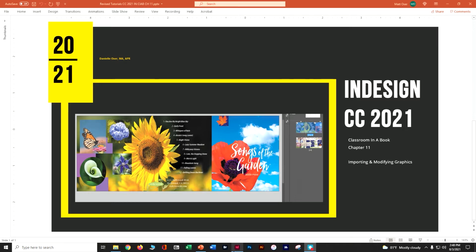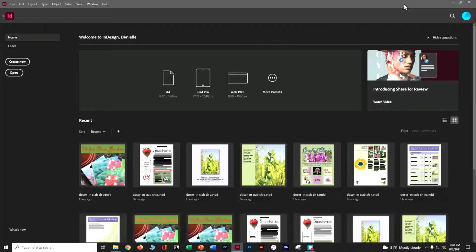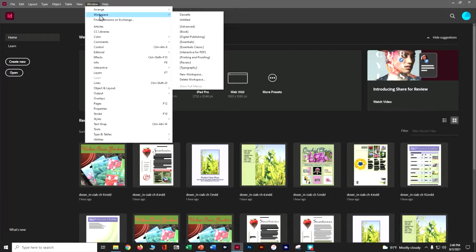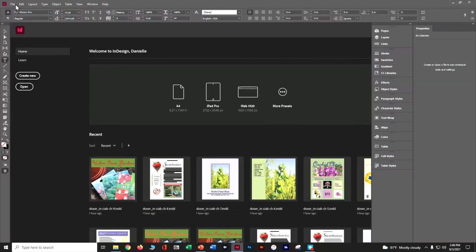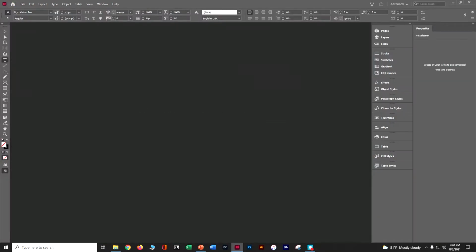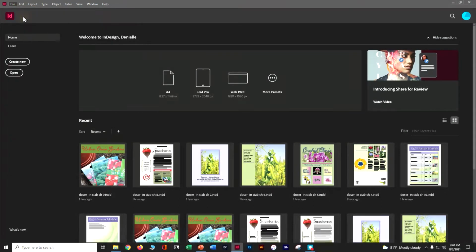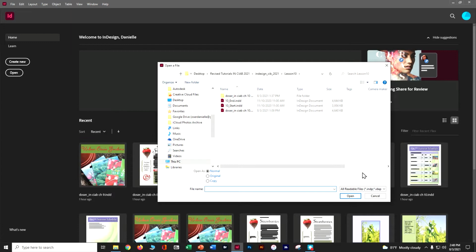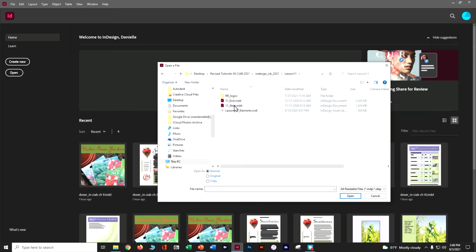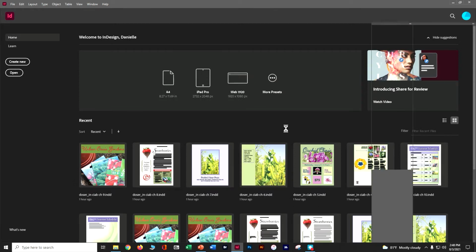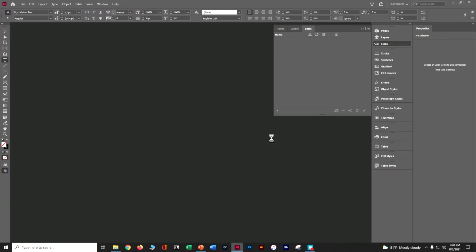Let's go ahead and go into our InDesign. And I'm going to go into my workspace. So Window, Workspace, and make sure I've got Advanced. And now let's do a File, Open. Oops, wrong one. Let's grab a file and open. And let's make sure we grab the one for chapter 11. And Start. It's going to say update modified links. That's fine.